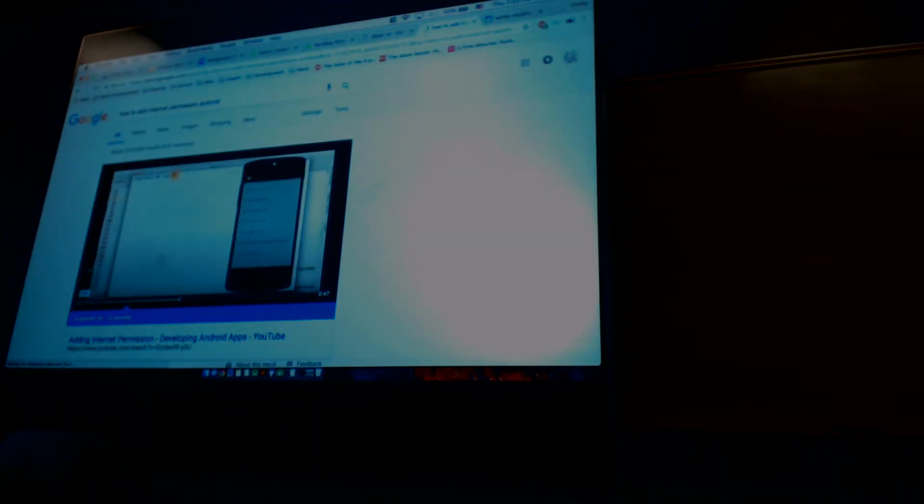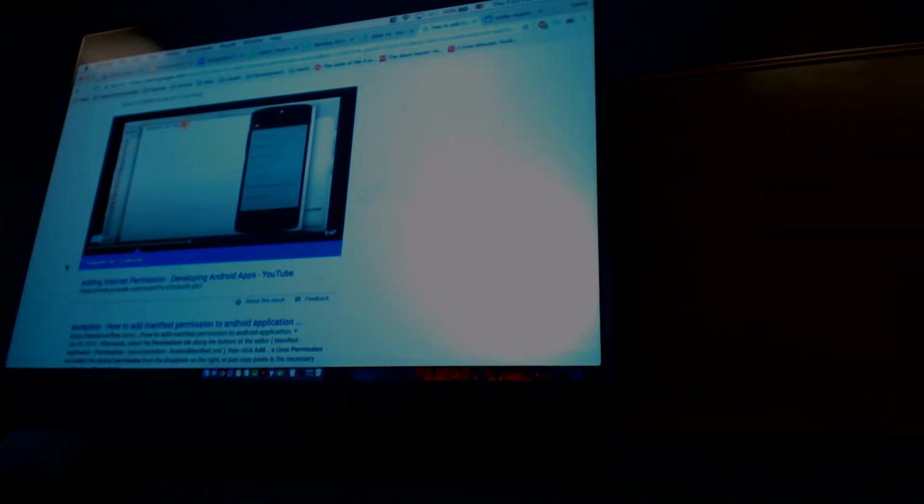And then if you were stuck, if you're like, how do I do that? You're like, okay, open up Google, right? How to add internet permission, Android, right? And then, handily there's a nice little 22-second tutorial right there. So yeah, that's cool. It's sweet. Nerd.